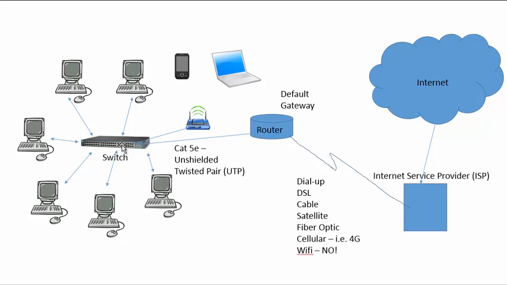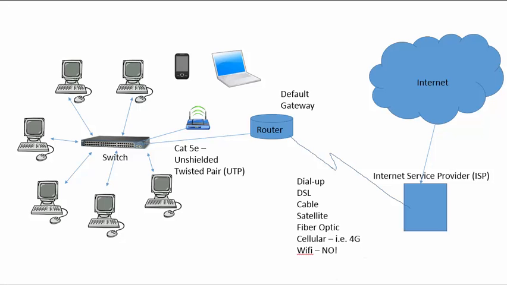In order to get to the internet, you've got to leave the switch and go through the router, and then you still have to go through telecommunication facilities in order to get to the internet service provider. So Wi-Fi is not getting you internet access. Wi-Fi is getting you local network access, and then some other method is getting you internet access. So these other things on the list are some examples of how you could get there.